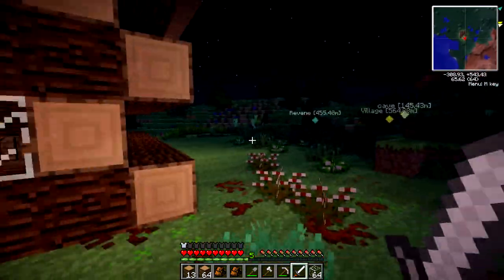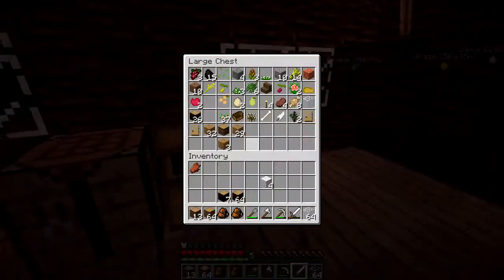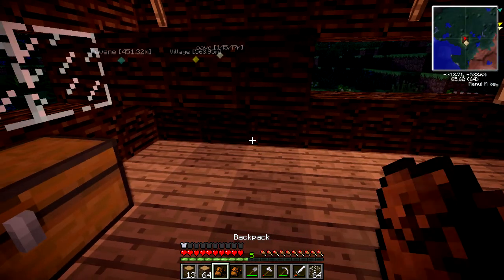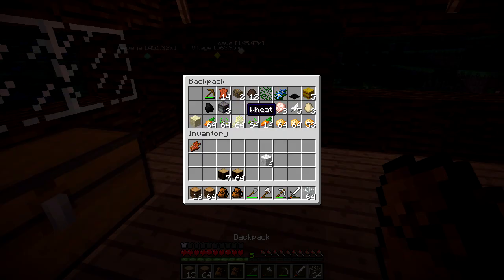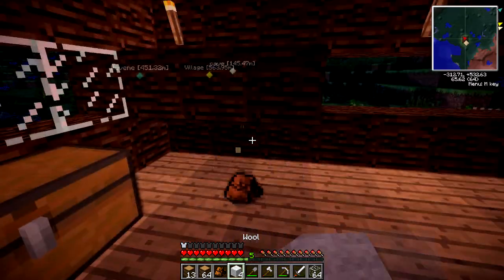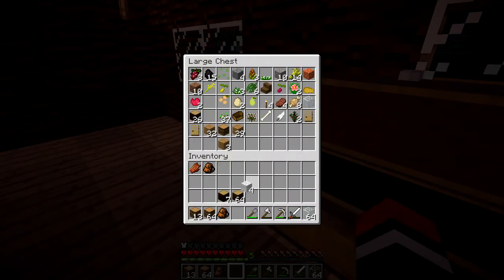Okay, there are a lot of creepers and zombies here. I actually lost my bed for some reason. I think I accidentally forgot to take it or put it away somewhere. But I think we can make another one. Okay, whoa. I always drop the backpacks. Alright, let's make another bed real quick.